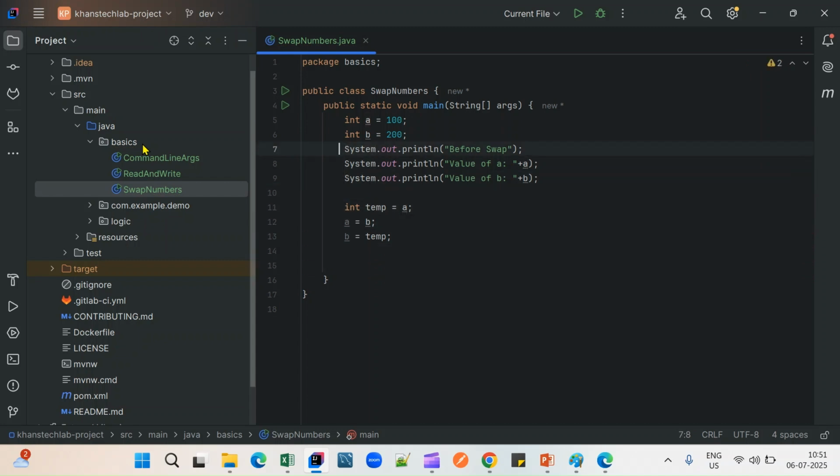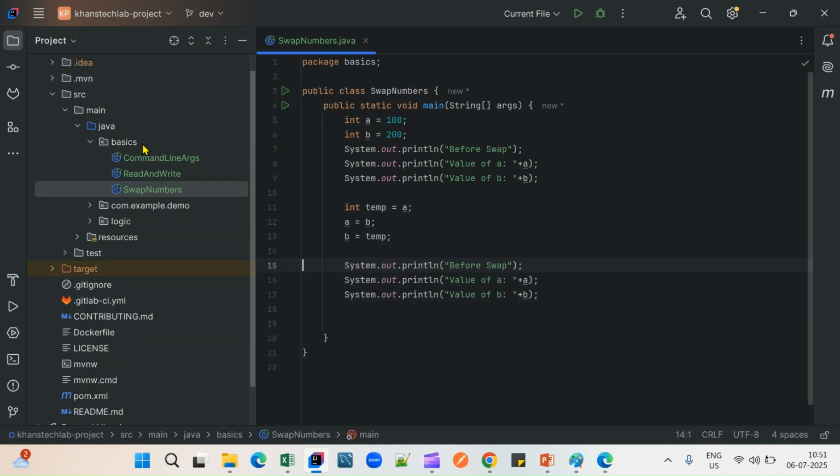Now, let me copy these print statements here, and I will change this to after swap and save it. First, I will run this program, then I will debug and show how it works internally.